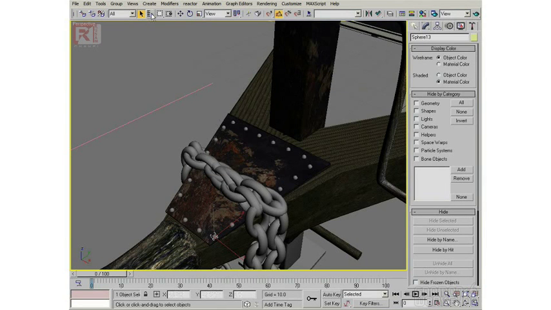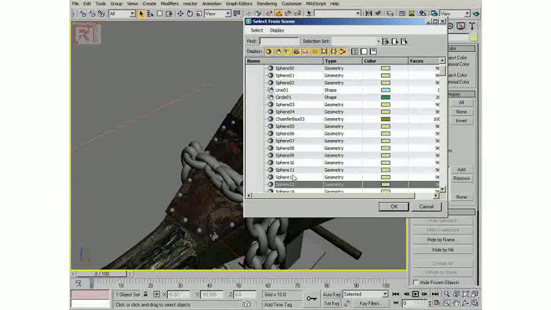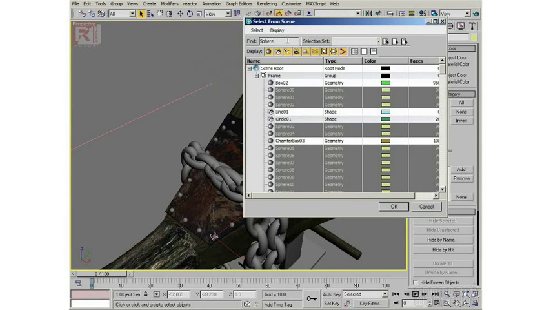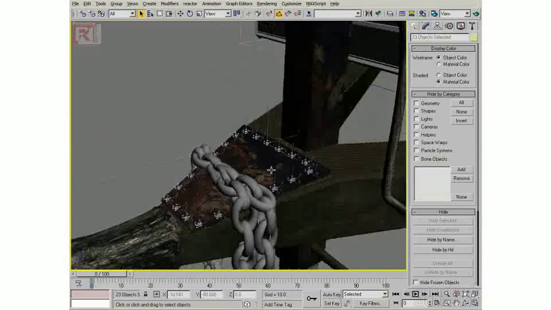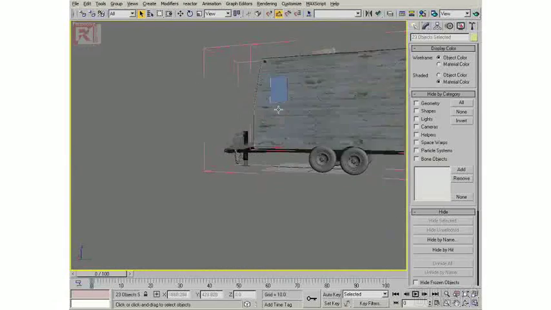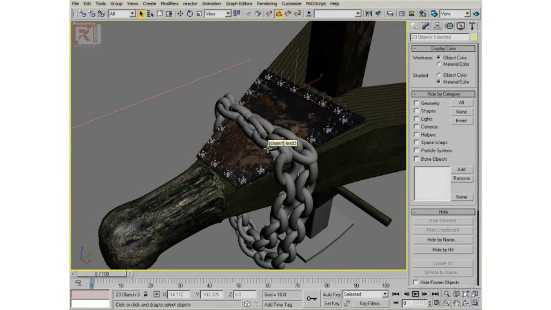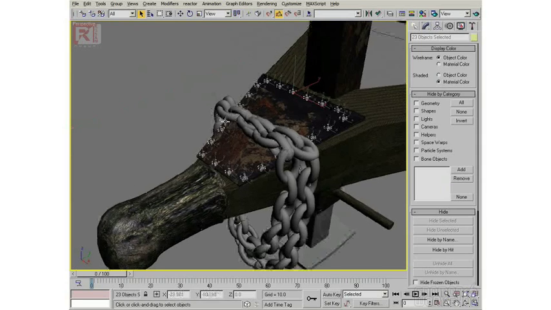So what I can do is go in here and pick all the sphere blah blah blahs, just control clicking them, or I can go in and pick by name: sphere, pick anything with sphere in its name in the scene. So I click OK. And for this scene, it works out okay because there was nothing else that started with the word sphere. So that's all right. It's fine to do that. However, if I had not established a very good naming convention and I built tons of things out of spheres, I'm going to pick all of that stuff in doing this. So you can see already that even just working by yourself, establishing a naming convention can help you. And if you work with other people, you're really going to want to pay attention to a good naming convention.